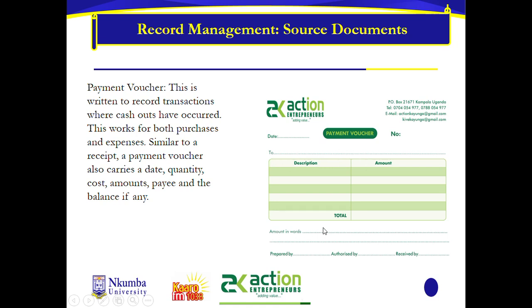And the amounts in words, then prepared by, authorized, then received. The person receiving that money should sign here. If you are paying a staff salary and they do not sign here, it is by mercy that they will not claim that salary again. That's why some people avoid cash and pay by cheque or by bank, where you cannot deny that that is my bank account. But even with other service providers, if they have not signed here, they can deny a payment.